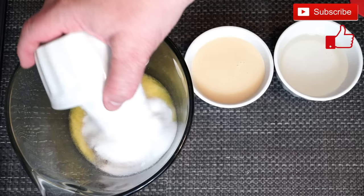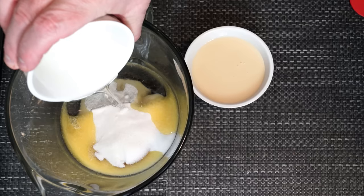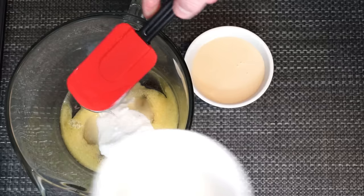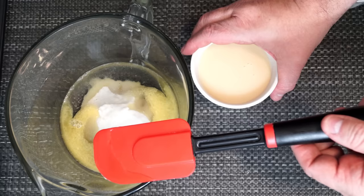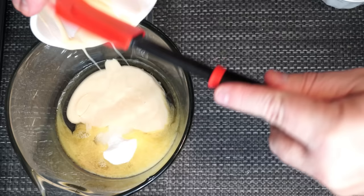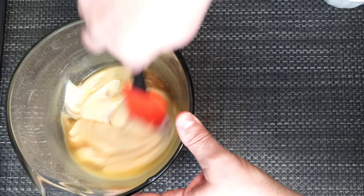We're going to start out with some light brown sugar, which is a half a cup. Then we're going to add regular sugar, a half a cup. We are adding in some corn syrup — the light colored kind — and you are going to put a half a cup of that in. Make sure you scoop out what's in your cup because it will not come out easily. And lastly we are going to add in a half a cup of condensed milk. Again you're going to have to scrape your bowl because this stuff is really sticky. Once we get this all into our bowl we're going to mix it up with our spatula until everything is incorporated.